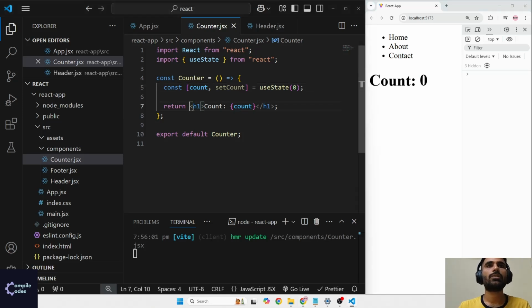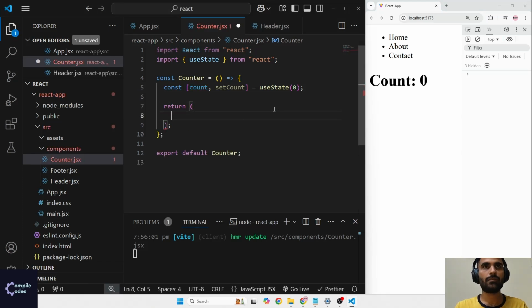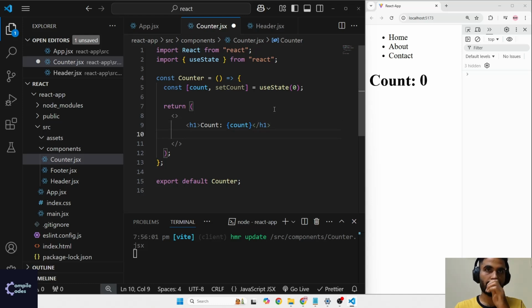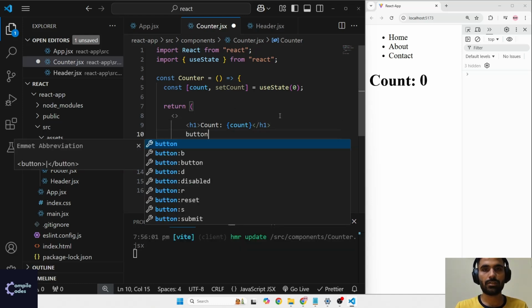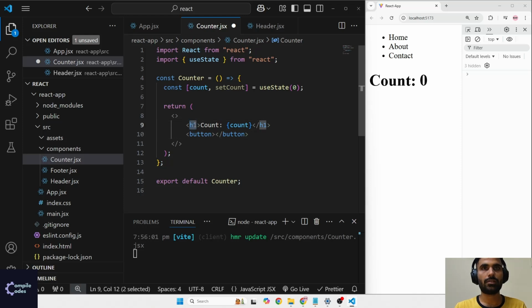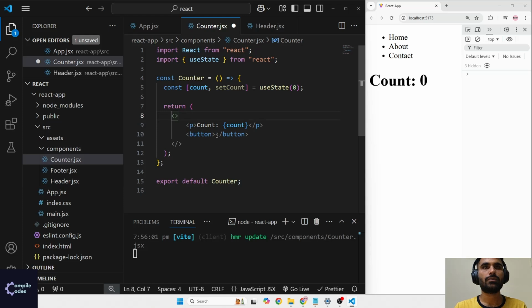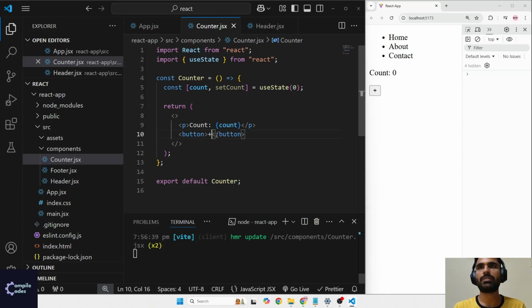Okay. Now we will also have one button to increment this. Let me have a fragment, and we will have one h1 element and one button. Maybe instead of h1 we can have p, and for the button, for now we will just have this plus sign.